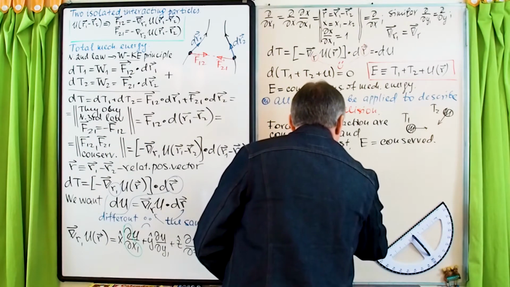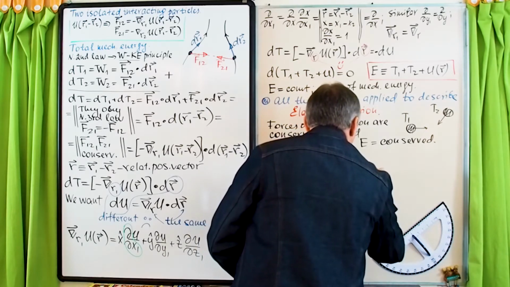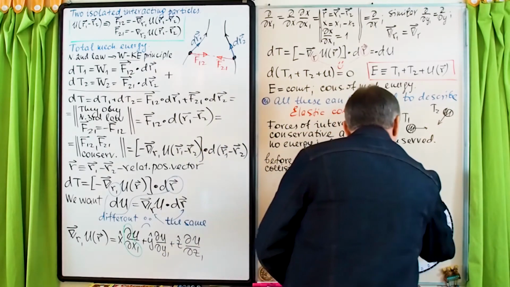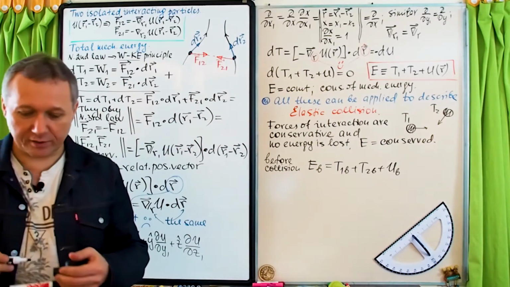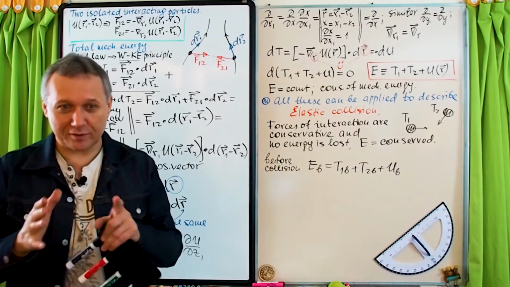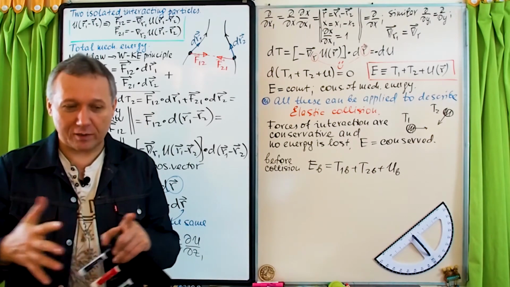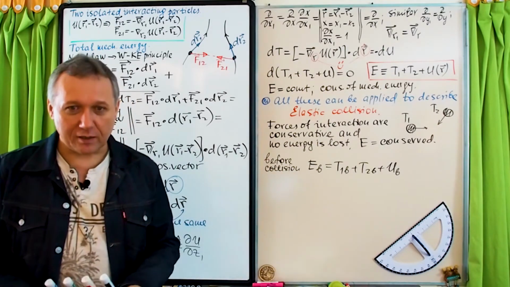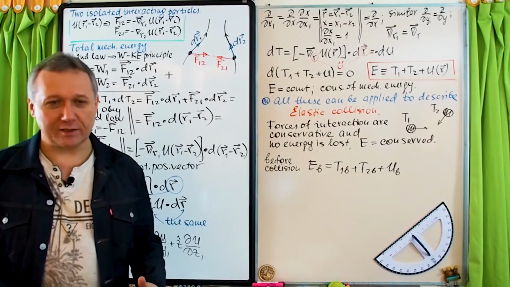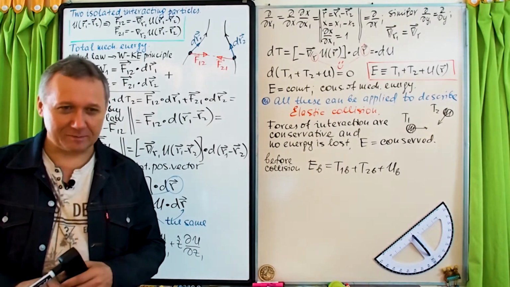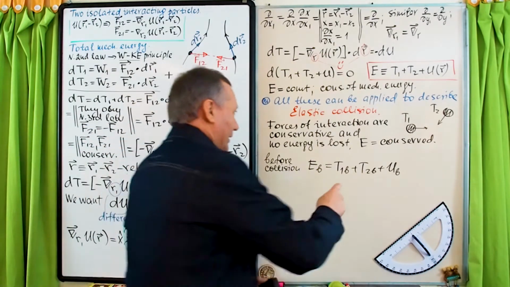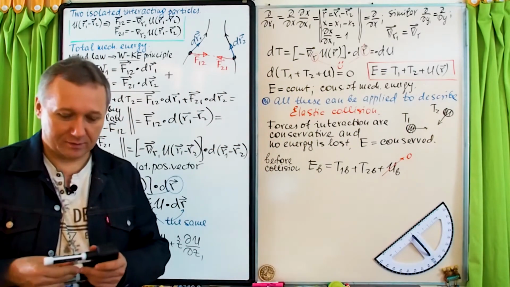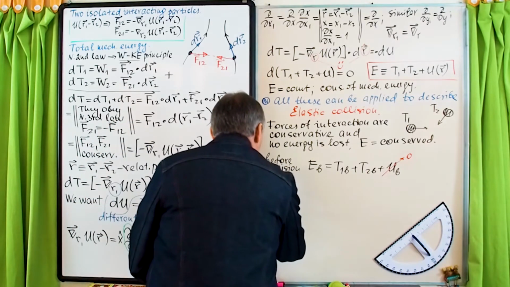Of course, it will be the kinetic energy of the first particle before, the kinetic energy of the second particle before, plus potential energy before. But what will be the potential energy before? These forces are sort of short range, so once the particles get separated, that potential disappears. Potential energy becomes 0, so that is the first option.